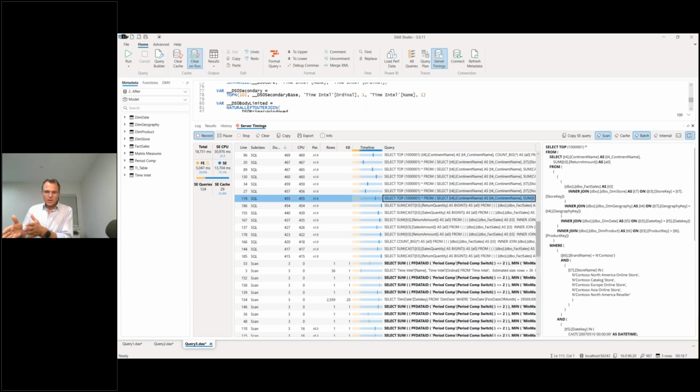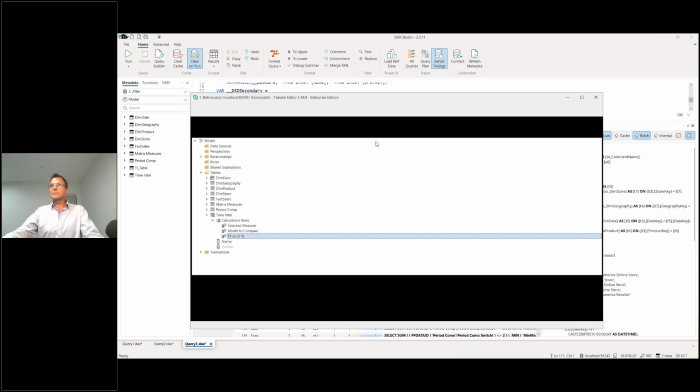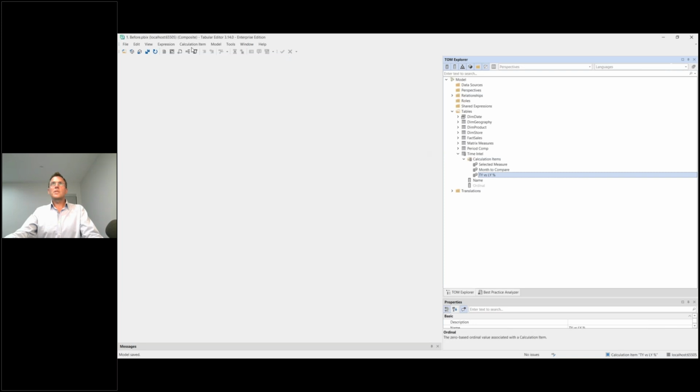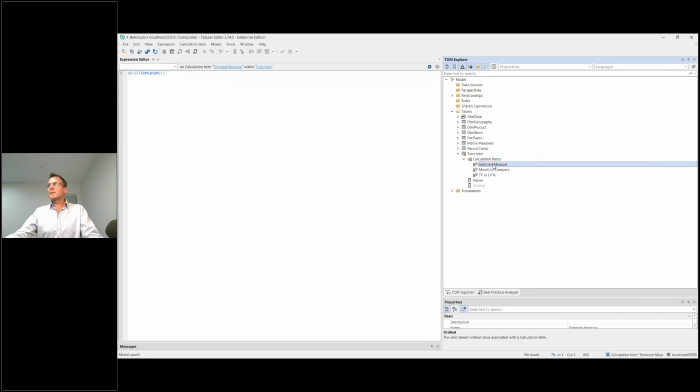The second calculation item is just for the period comparison. And the third one, in fact, I can probably bring up Tabular Editor. And somewhere here, I can view the expression editor. So currently, the selected measure just returns sales quantity or measure or whatever.